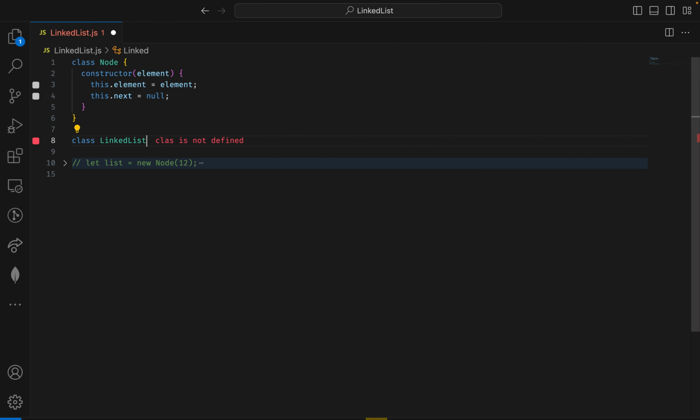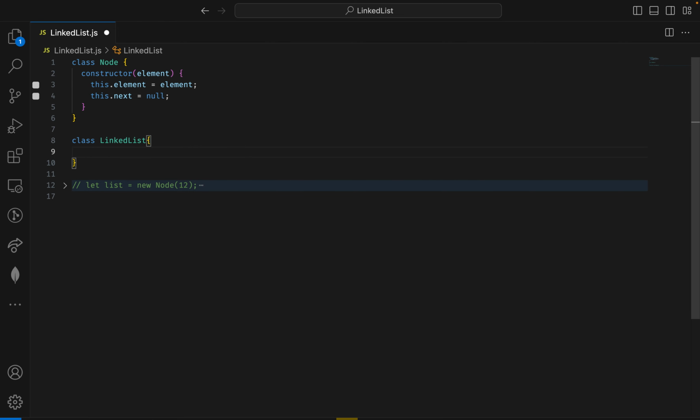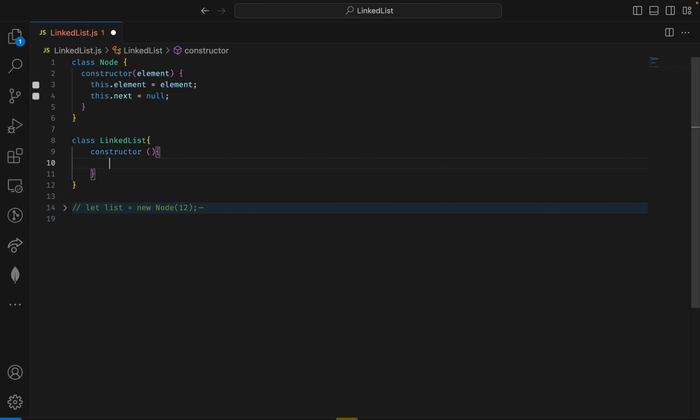Okay, so I need to create a class, and I'll call it LinkedList. Now within the constructor of my LinkedList class, I just need to set the head. I just need to set the head to a node, and I can give it a value. So I have the constructor, and within that I can have this.head.